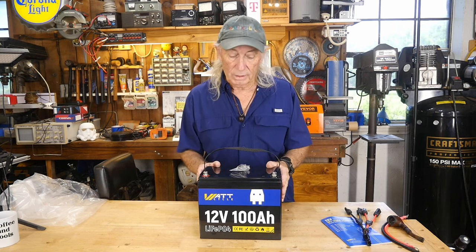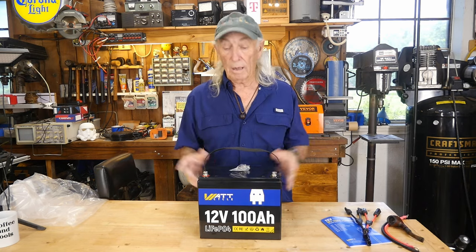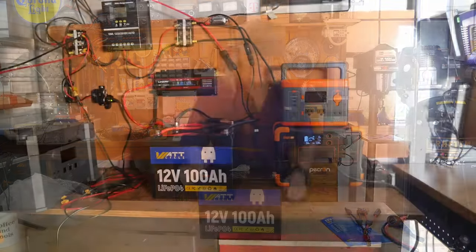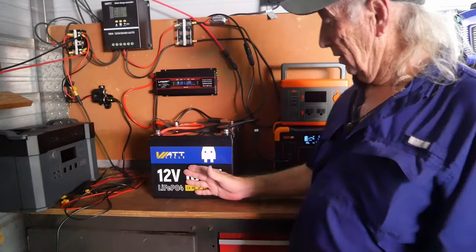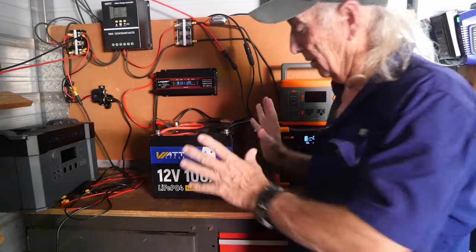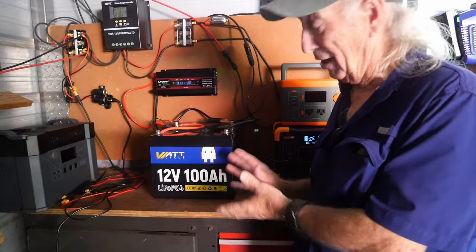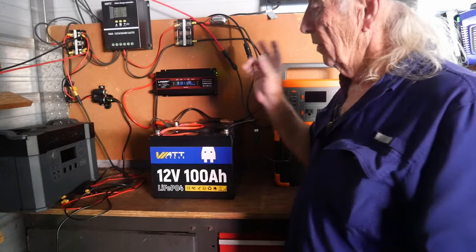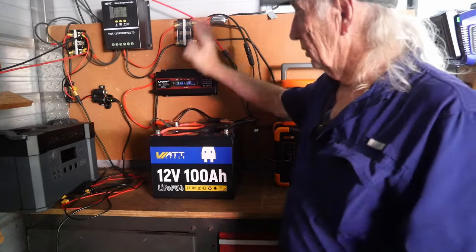I'm slowly trying to eat away at what I use from grid power. Being able to store is a big problem because the batteries cost so much, but as I said, the battery prices have been coming down and the technology is getting better. So it looks like this is just really surprising today. Especially these days when the cost of everything seems to be going up — the batteries are going down. I'm out in the barn with the new WattCycle battery. This thing, for the price alone, is a godsend, because this is one of the big problems with even a small package like this.